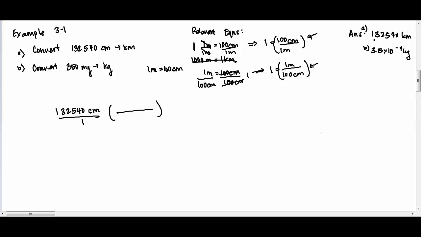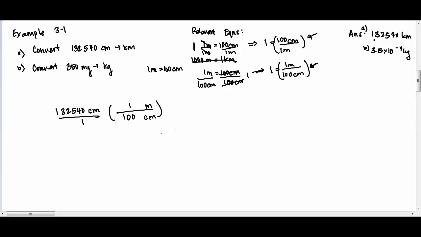And the way to do that is you look in the numerator of what you're originally starting with. And it's centimeters. So you want to have the same units in the denominator of the fraction that you're multiplying. So I know that I want centimeters on the bottom, making meters on top. And what I can do is go 100 centimeters and then 1 meter. That would be the fraction that I'm going to use. I'm going to use the second one. Mainly, the thing that I use to choose it is I know that I want the centimeters on the bottom. That's kind of the telltale sign.